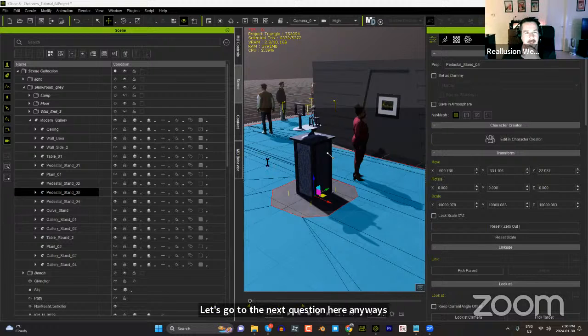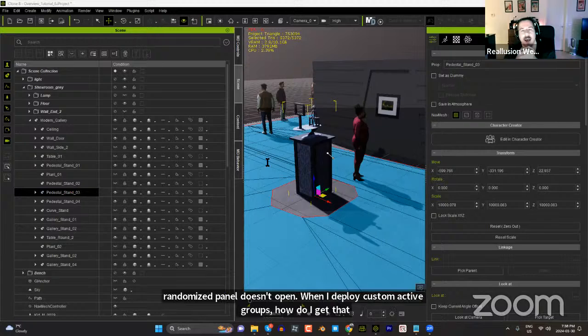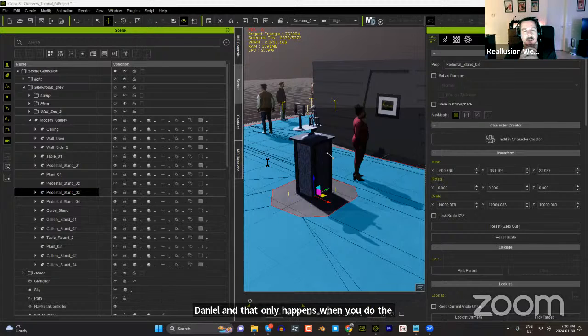All right. Another question from Daniel. The randomized panel doesn't open when I deploy custom actor groups. How do I get that panel? That's a good question, Daniel. And that only happens when you do the presets. So when you have a group, that's another difference I think maybe I didn't mention between groups and presets: when you throw it in a group, the group is basically just already set.